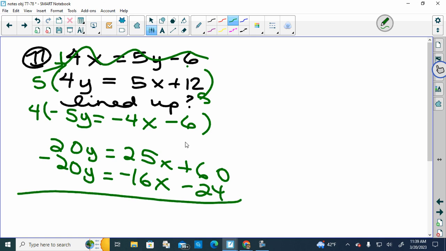Okay, what did I eliminate? The y's, right? So now I have 0 there. I've got to have something on that spot, so you got to put a 0 there. Typically, we've been crossing it off because there's already been something left side, right side. Okay. 16 from 25. 9. 9x.